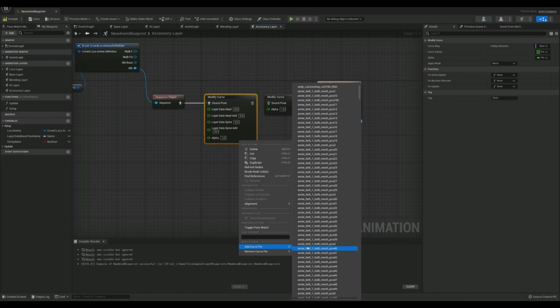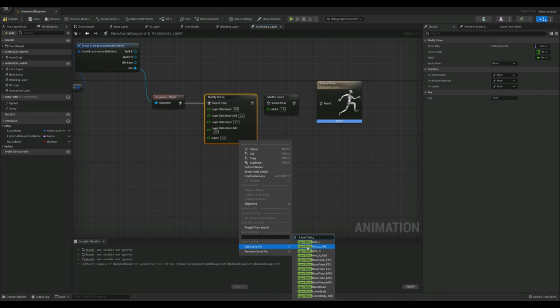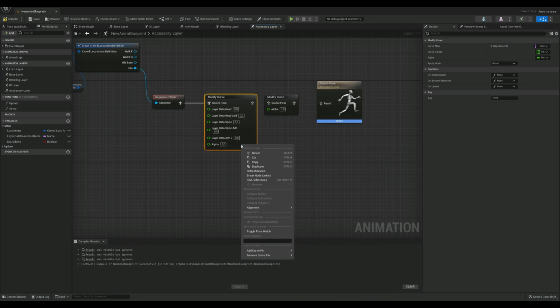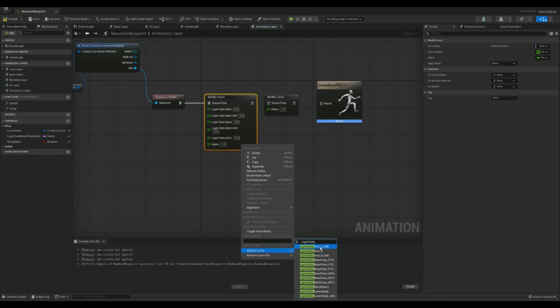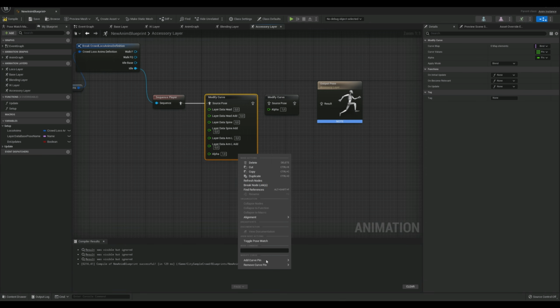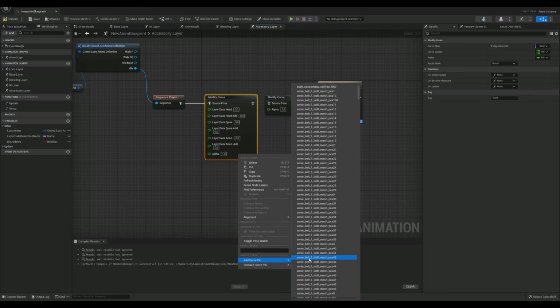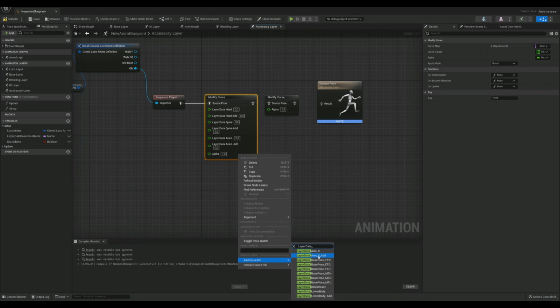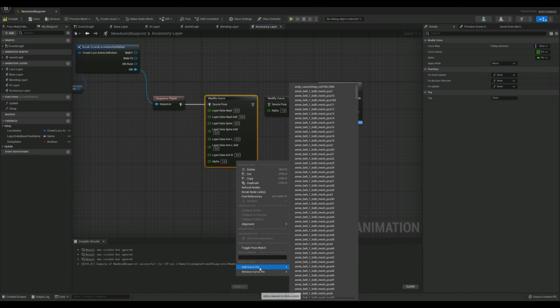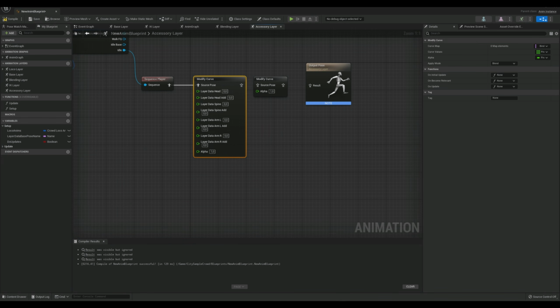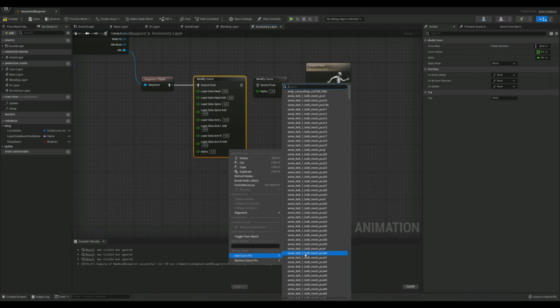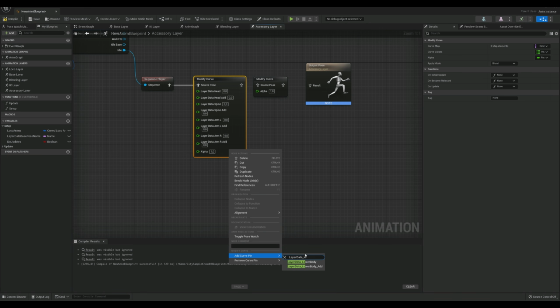Spine add, and we need the arm left. We need the arm left add. Same for the right arm. Right arm add. Then we need the lower body. And we need the lower body add.